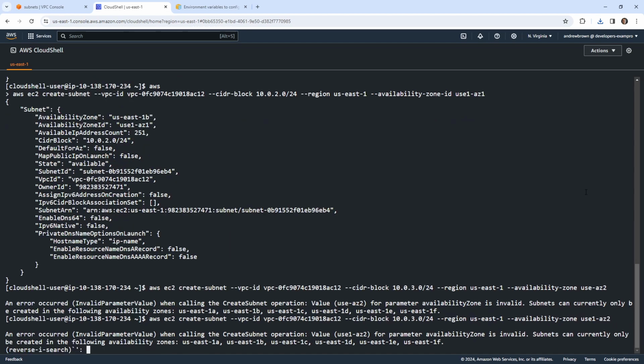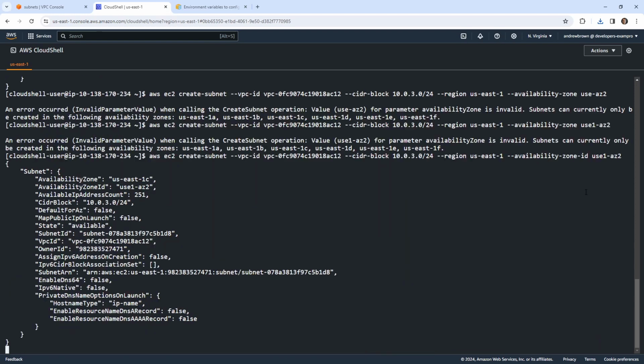Still has an issue with the way we're typing it. We'll go back and hit up. And USE1-AZ2. Oh, ID. So apparently there's a distinction between those 2. There we go. I'm surprised that Beko did not just do availability zone and choose the more normal looking ones. I'm not used to setting them as IDs, but that's totally fine. It's still working, so that's okay. And apparently we need another one. 2 public, 2 private. Okay, fair enough.